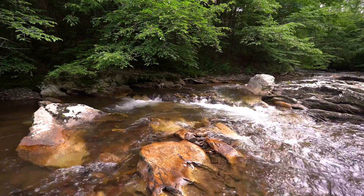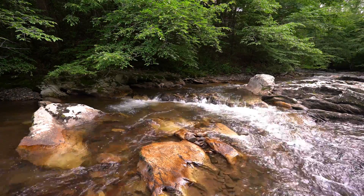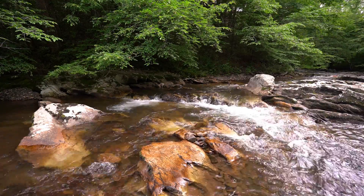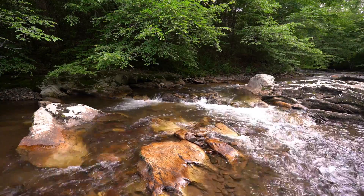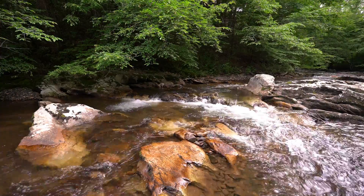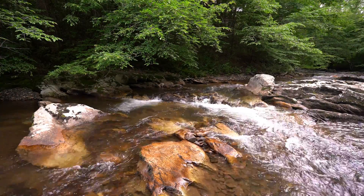It's a little overcast at the moment, which is kind of perfect for trying to shoot some of these little waterfalls and creeks on the way up to Carver's Gap. We stopped here last year, and I determined that to get the shot I was really after I was going to have to be in the water. Last year I didn't have the right footwear to get in the water, but today I do. I'm standing a little more than ankle deep, almost knee deep, in the nice cold water.